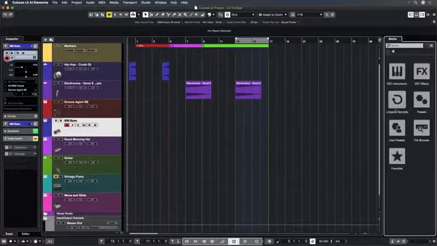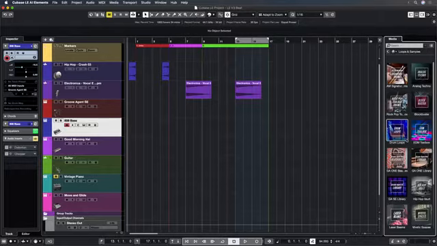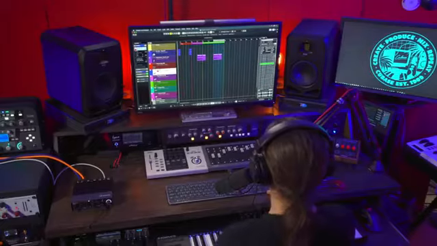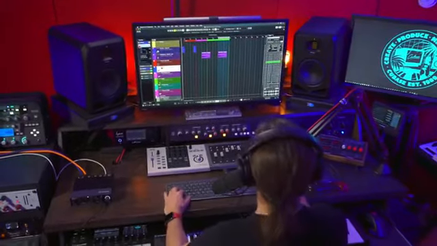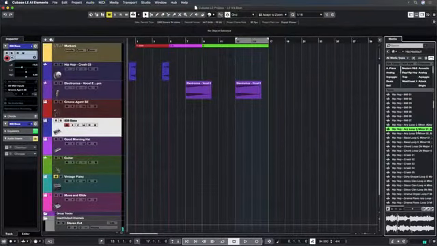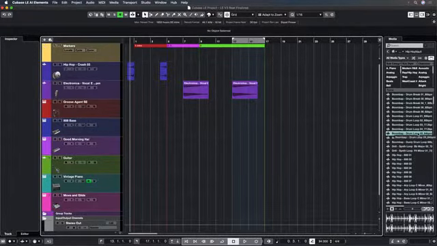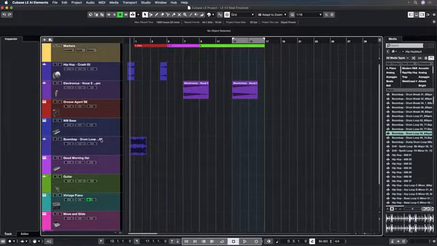Now, if you want to use a loop or a sample, we can just go back, click on loops and samples, and as you can see, we have a lot of libraries there, a lot of content that you can try out. Let's try a few of the sounds. Drum loops. Synths and all these things. We have kick drums, snares. Now, if you want to import a sample or a loop into your project, all you need to do is either double click or drag and drop into your project, and the sample is right there for you to use.